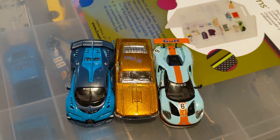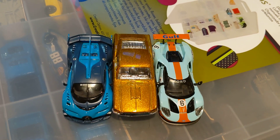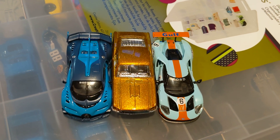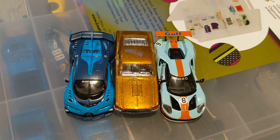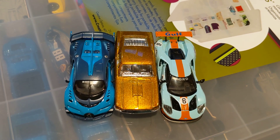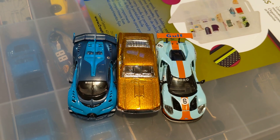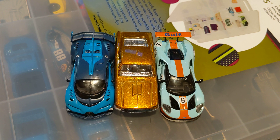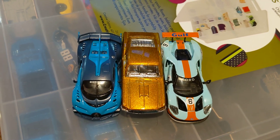You know how I normally do two for Tuesday? Well, I thought I'd change it up a bit and do three, because these are three really nice and pretty hard to find cars. They're not going to be sold at Walmart, Target, King Soopers, or your local stores that sell Hot Wheels and Matchbox cars, because even though there's a Matchbox here, it's an old one from the Challenge series from probably early 2000s or late 1990s, I believe.